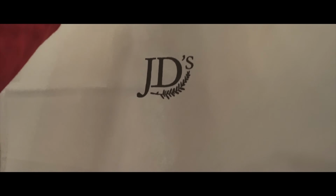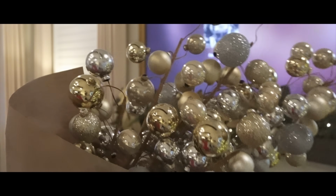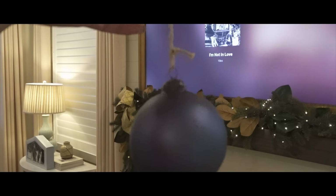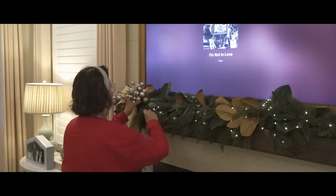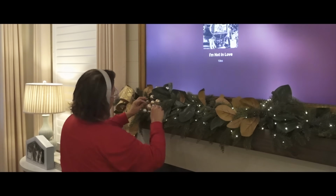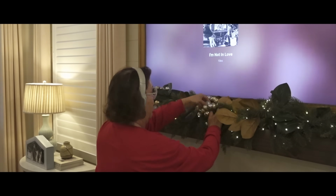Look how beautifully she packages everything too. I equate her store to, have you ever been to Nordstrom's and shopped there? You know how the cashiers always come out from behind the cash register and they hand you your bag. And you know, you are spending more money at Nordstrom's for quality items. And that is exactly the treatment you get at JD's as well. I mean, it's just such a special shop.